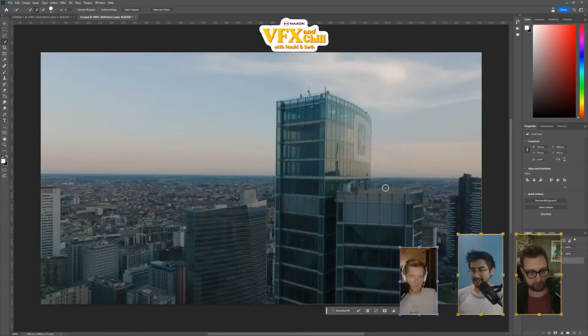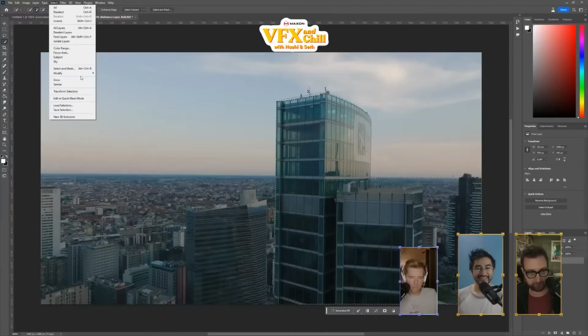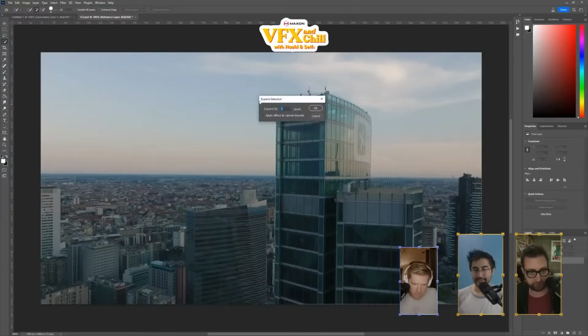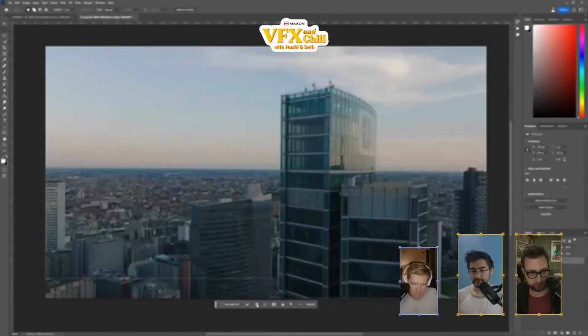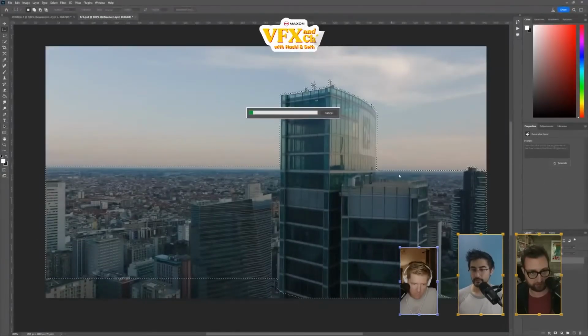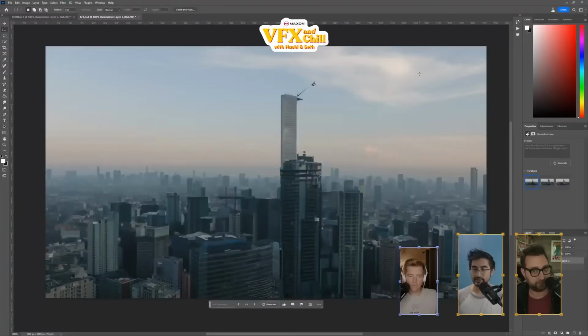And it'll select that building. And then let's modify and expand this by about 5 pixels. And then let's also select the ground over here. Why not? And then just say generate fill with no prompt. And as you'll recall, if there's no prompt, it's just going to try to kind of eliminate the pixels that were inside the box and kind of mimic whatever's going on outside. It's different a little bit than the way Content-Aware Fill does it.